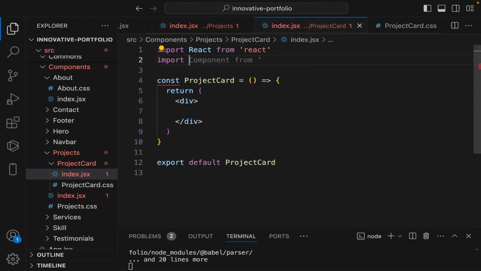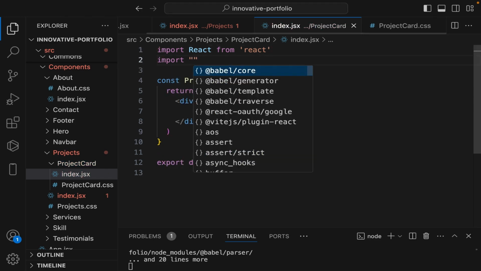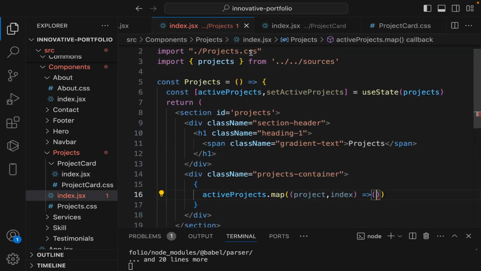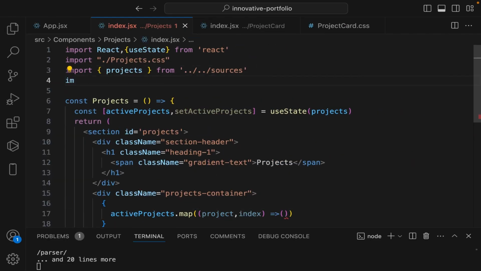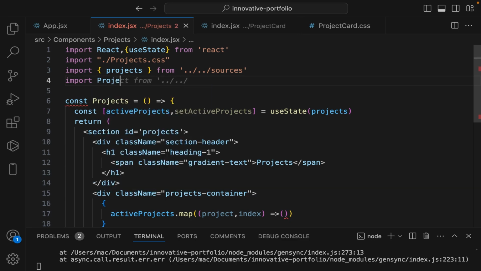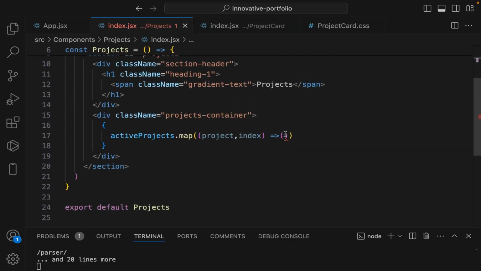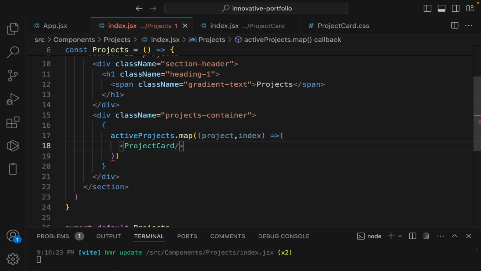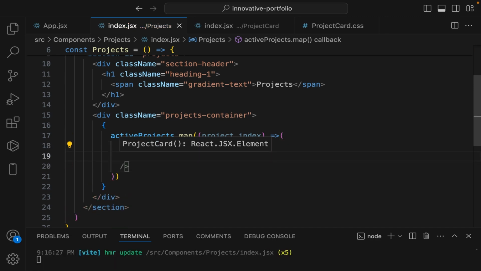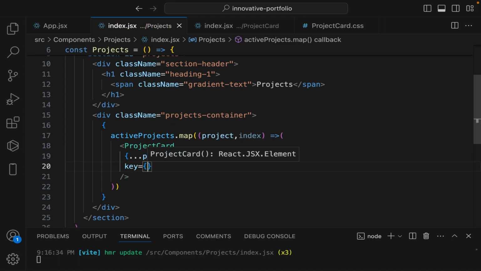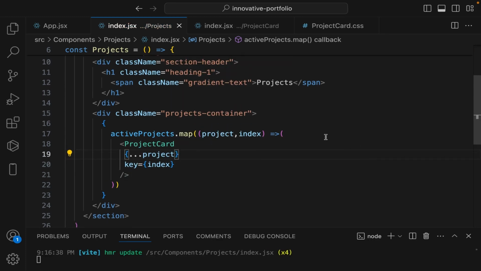So let's import our project.css here. And let's go ahead and import the project card over here. And let's copy it and return it here. And let's destructure our project here, which means every content of project will be passed to our project card as props.